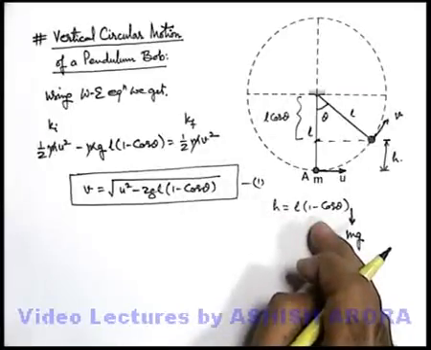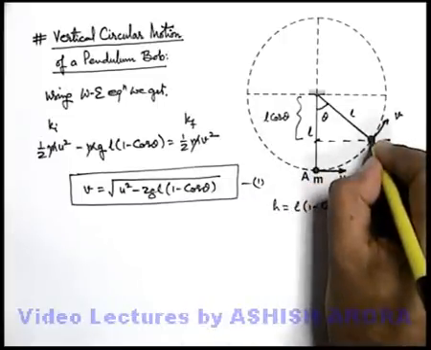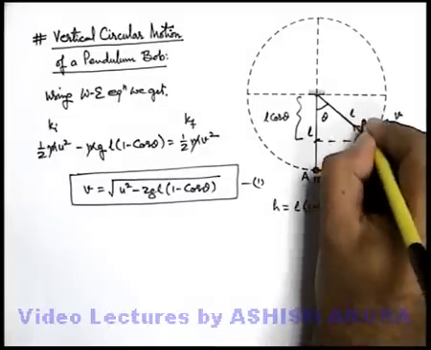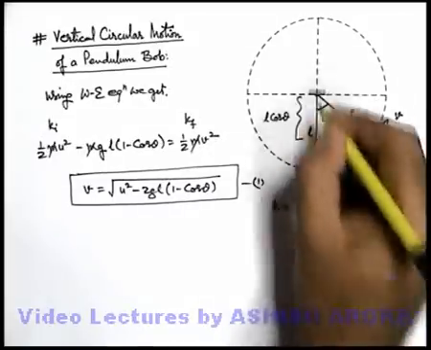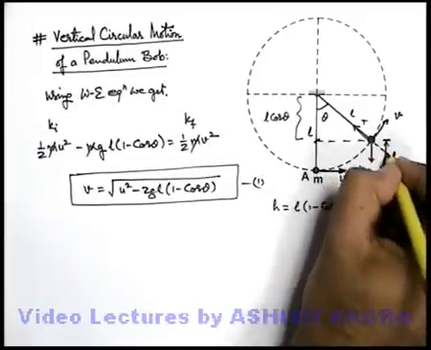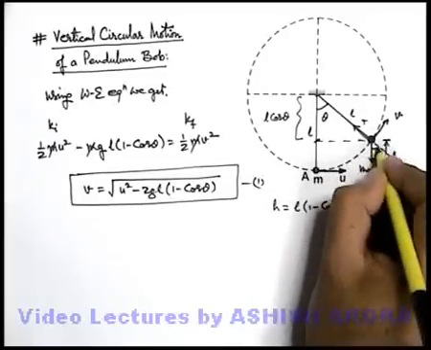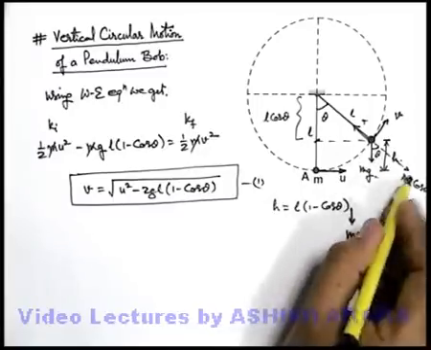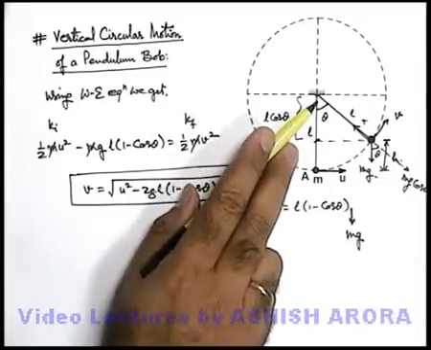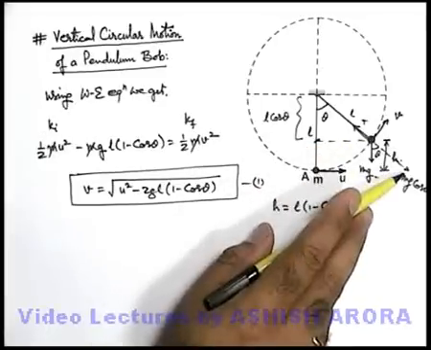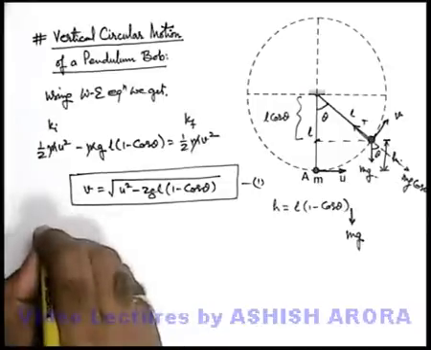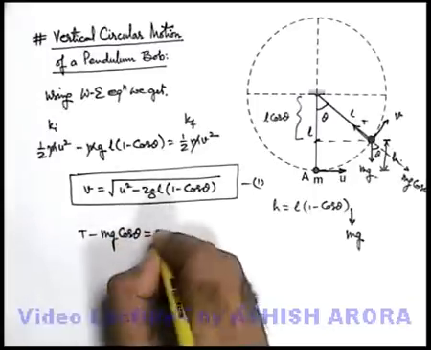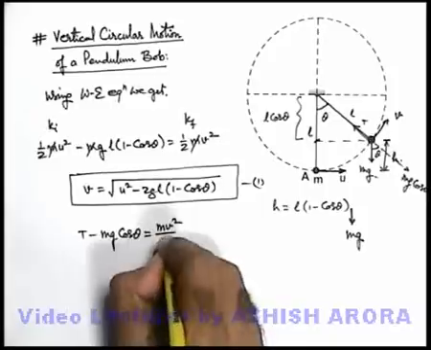this pendulum bob. In this situation, at this angular position theta, we can say it is experiencing its weight mg in downward direction and a tension will be acting on the string toward the center. Along the radial direction, we can say there will be a component of its weight, that is mg cos theta, acting on it. And due to this, we can say the net centripetal force acting on bob can be written as T minus mg cos theta. So in this situation, we can write at this position T minus mg cos theta, which is the net centripetal force acting on it, is mv square by L.